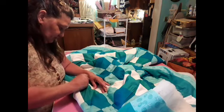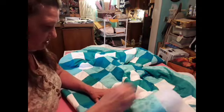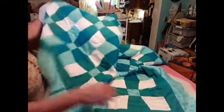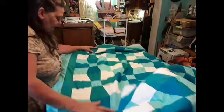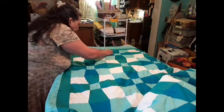This is good. Good, good, good. Well, I can't get it off my finger. So, let's see what it looks like. Yeah, it looks so much better getting it off of there.